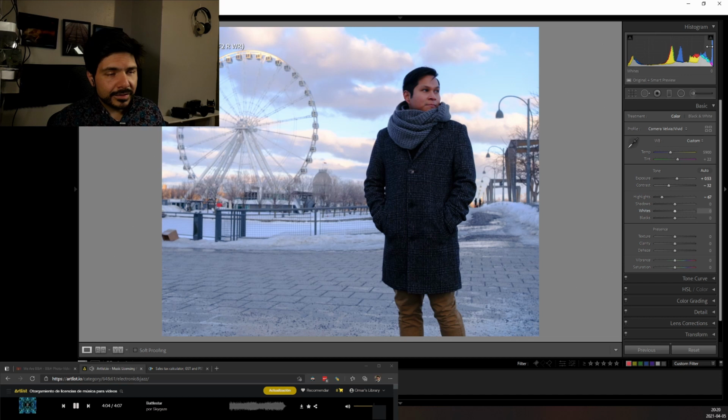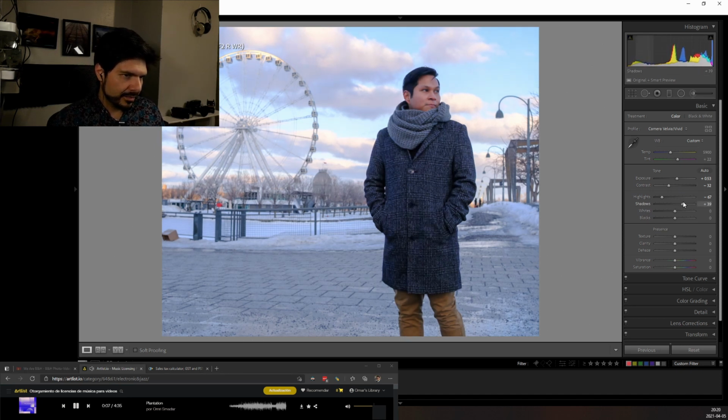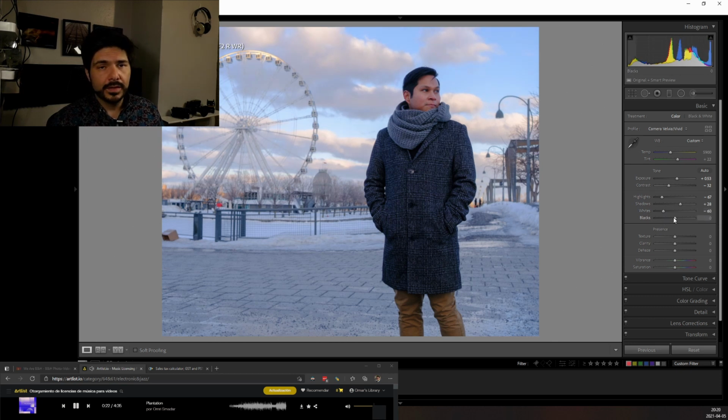The blues you can see are almost outside of the control zone, but we don't have any clipping, so it's okay. Shadows. We want enough detail to be able to tell the pattern on his jacket. Yes, we're pushing down the whites. So our background subject, the Ferris wheel, will be peeping into the scene.